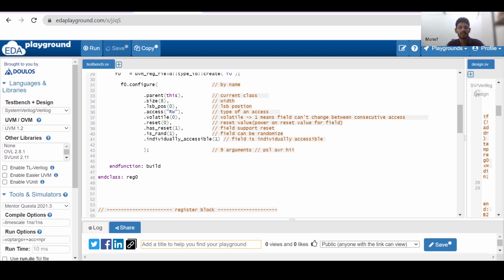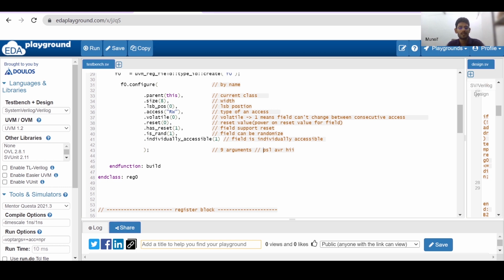So PSL I consider as "parcel", you can take any one of it. AVR means "arrive", and HII, "high". This is the simple technique I use, and now we will map this PSL AVR HII: parcel, arrive, high.